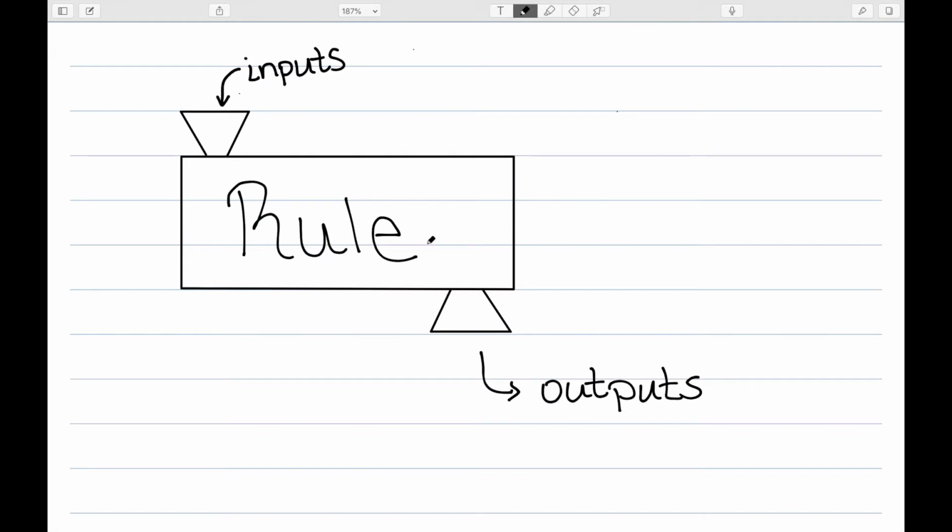A lot of times you see functions defined as function machines. We put something into the machine, apply the rule, and get an output. The only real rule for a function is if it's allowed to go into the rule, we can only get one thing out. So I can't put one thing in and get multiple outputs. Anything that goes in has to go to exactly one output.